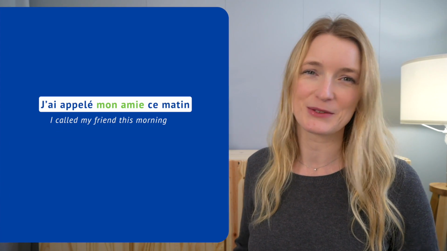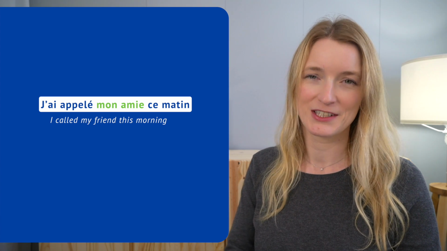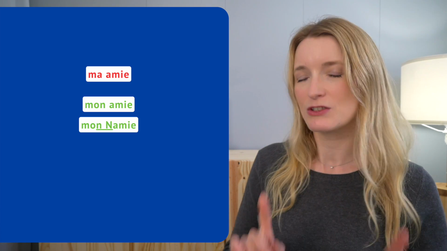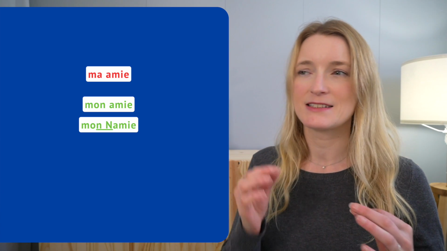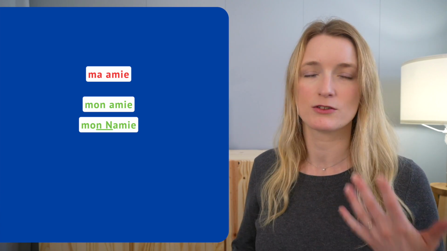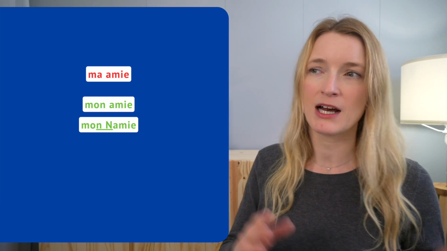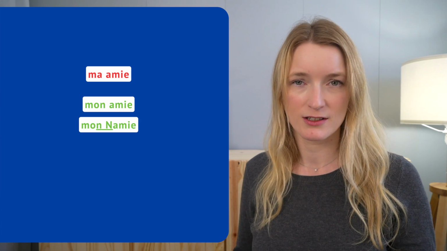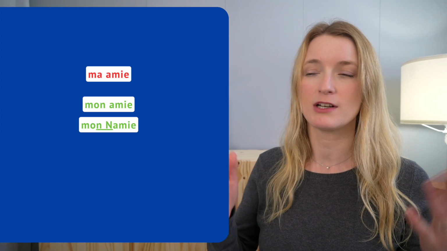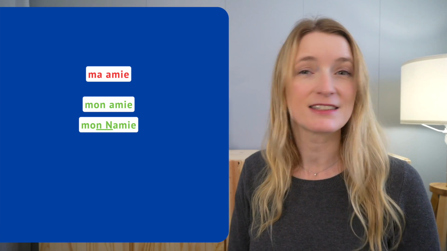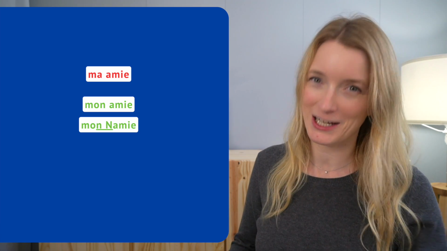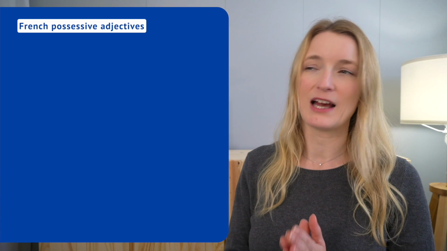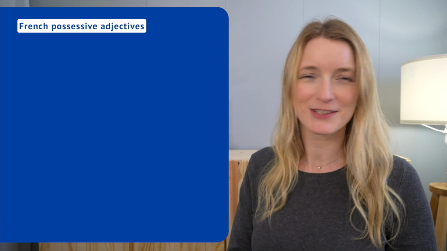So the sentence I used in the quiz was perfectly fine with mon. J'ai appelé mon amie ce matin. My friend, with feminine, okay? The reason why we can't have ma amie is simply for a pronunciation reason, to have a good flow of pronunciation. Ma amie doesn't sound good in French. We have to stop at ma, then add amie. It just sounds broken. So we have mon amie, because then we have a liaison. It's nice, it's flowy, it's good. It's better than ma amie, which doesn't exist.